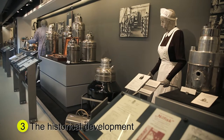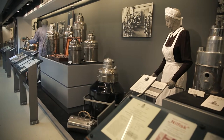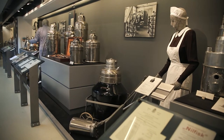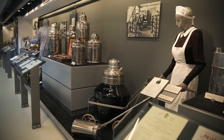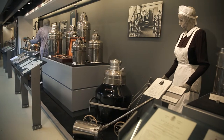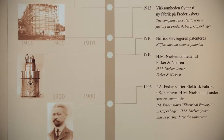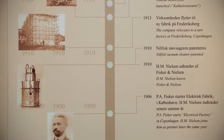Originally the company's cable address, Nilfisk, was later also to become the company's brand name, hence Nilfisk Vacuum Cleaner and so on. The company continued to be called Fisker & Nilsen right up until 1989, when it was acquired by NKT and renamed Nilfisk. But the company's vacuum cleaners were given the name Nilfisk from the appearance of the very first model in 1910.